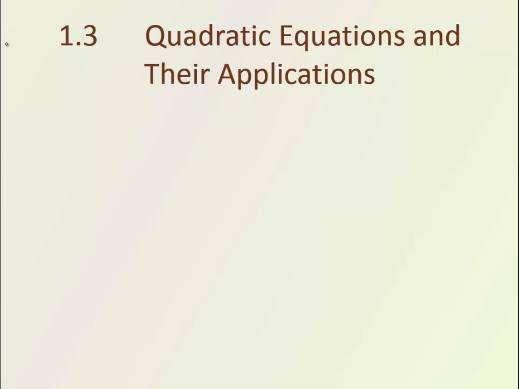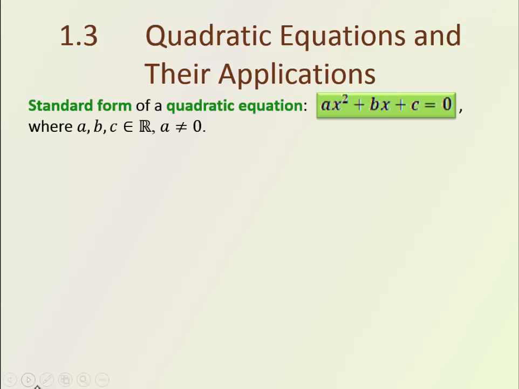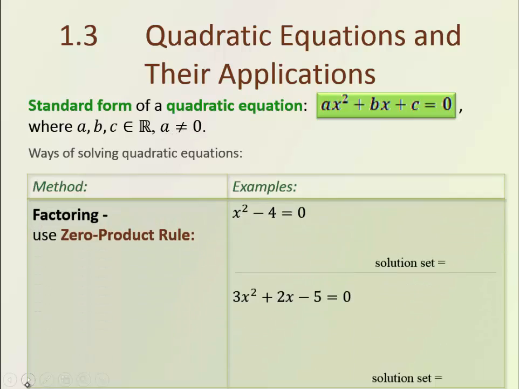In this lesson, we're going to show different strategies of solving quadratic equations and some applications involving solving quadratic equations. What is a quadratic equation? Any equation of the form ax squared plus bx plus c is called a quadratic equation because the highest degree of x is 2. We'll work only with quadratic equations that have real coefficients a, b, c, and in order to be quadratic, the coefficient a must be different than 0.